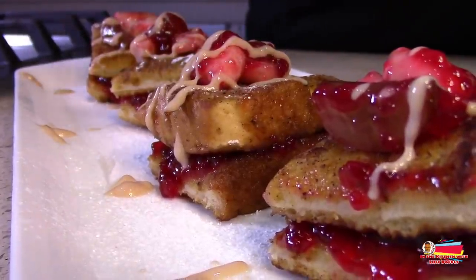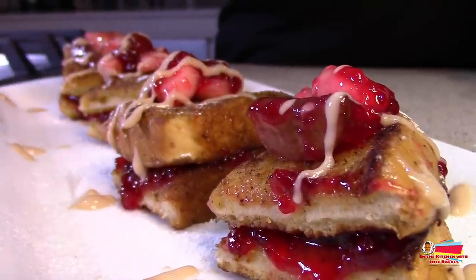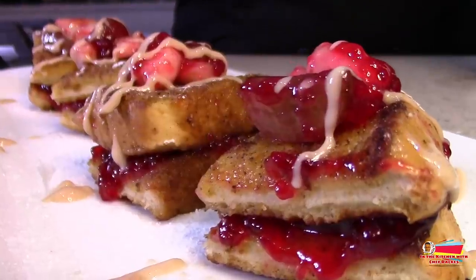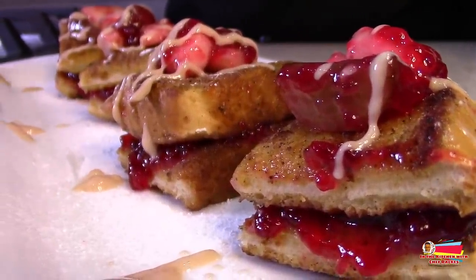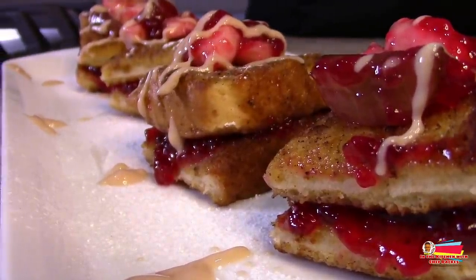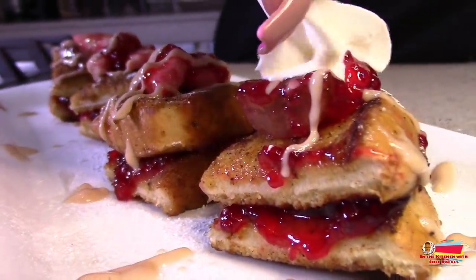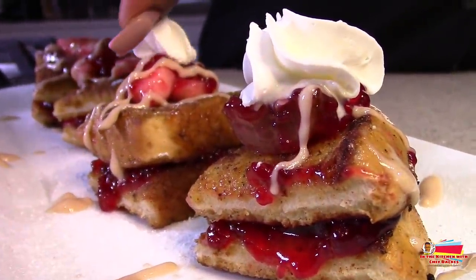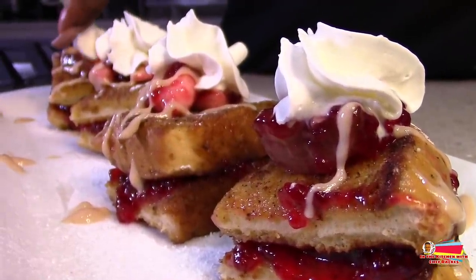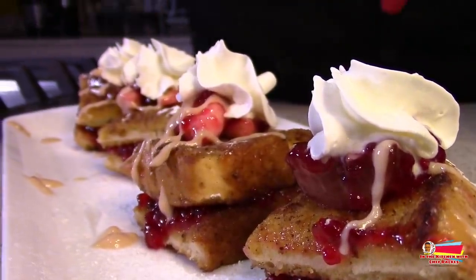So I added the banana and the grapes in the sorrel jam, and I added the eggnog cream cheese icing all over it, and just a little tip of powdered sugar over it, just to give it a little classy look. And now I'm going to add the whipped cream on top. So you just need a little bit, not much, right on top. Then I'm going to taste.